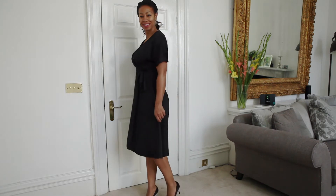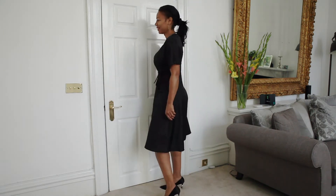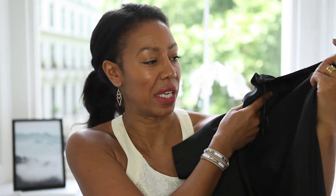So you've got the tie there so you can adjust it. If you put on a bit of weight or lose a bit of weight, you can still wear it. It's a simple black dress, kind of satiny material, short sleeve, and on me this is just past the knees. So it's a reasonable length for me and just something I can just throw on. I think it was in the sale — it was like about 15 pounds. It was such a bargain that I just couldn't resist picking it up. Just something simple and easy to wear.